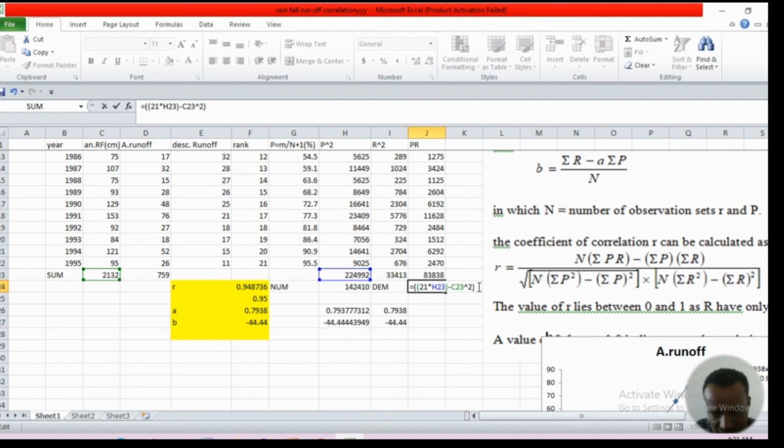After this, times bracket n times the summation of R square, then minus the sum of R square, then close bracket. After this, enter.